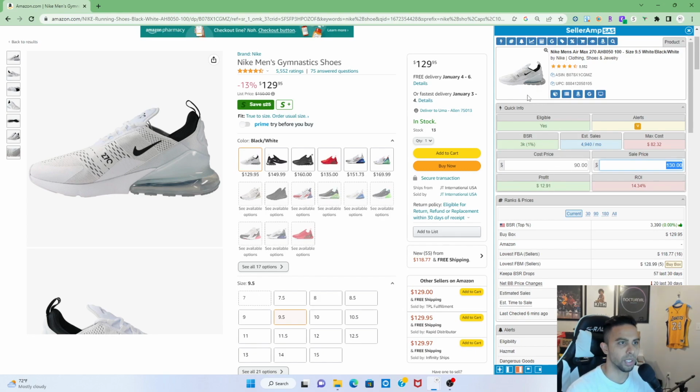And with a shoe like this, there might be a high return rate. So at the end of the day, this might not be a good profit margin for a Nike shoe. So it would be tough to compete here. Nonetheless, we will go into these other various sellers on this listing and see which seller stores are worthwhile to check out. So I'll just jump into that right now.